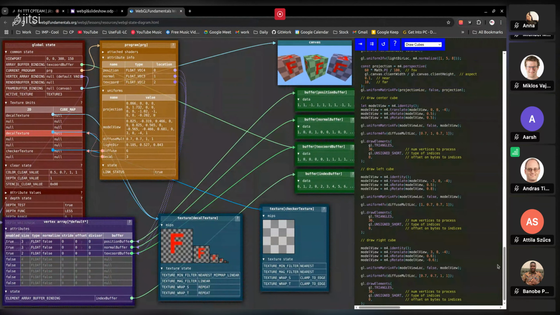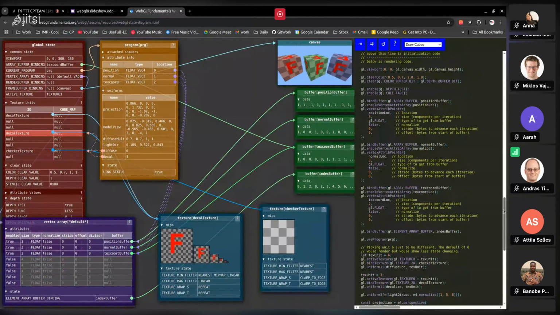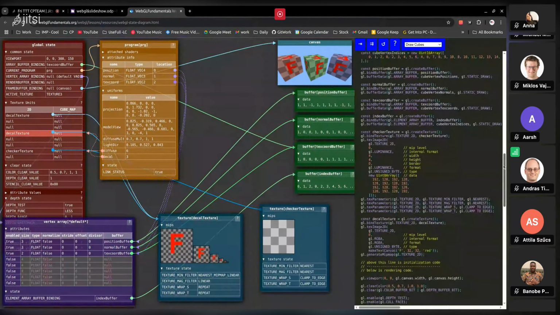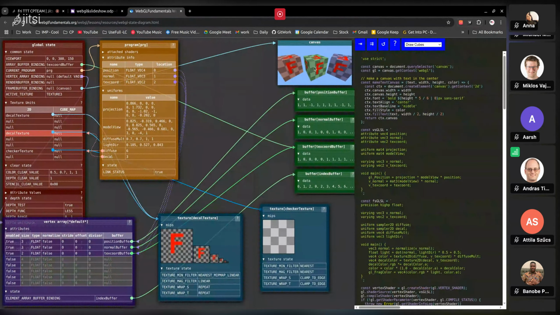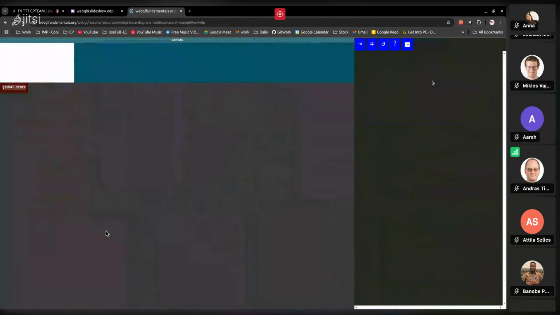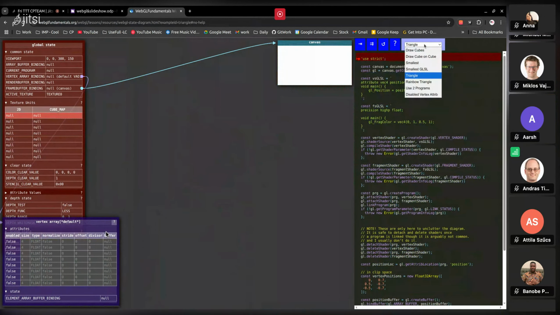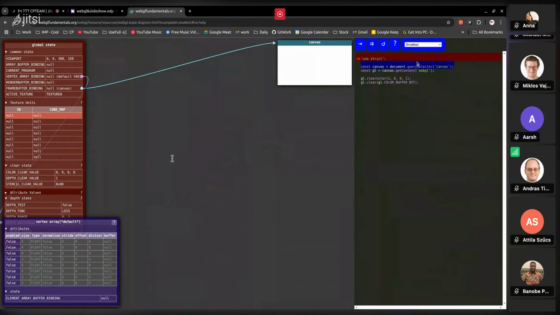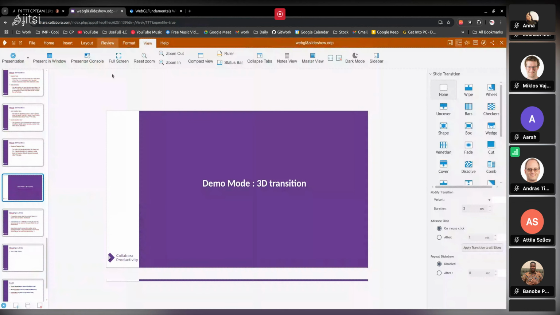If you want to try it out, you can check how a particular piece of code is working, and this is the canvas, so you can see this is the result. You can try maybe something simpler as well, some triangle, or the smallest one. Yeah, the smallest one is just this. This is just a color, so they just use a color on the canvas. So maybe try out this tool, it is a useful tool.